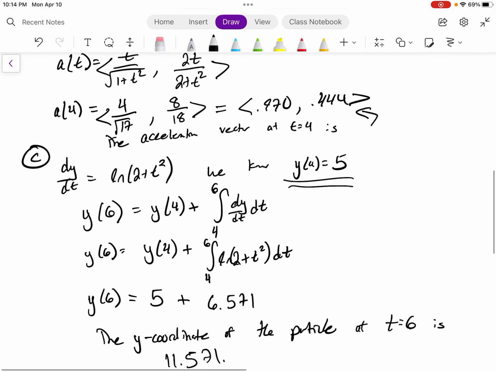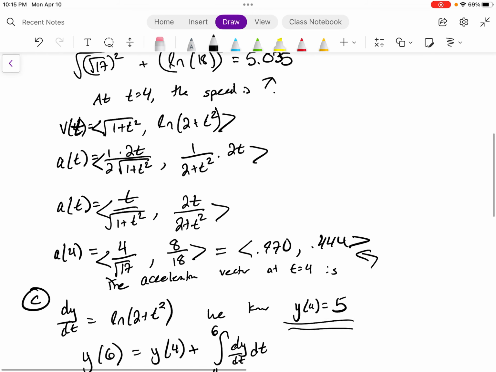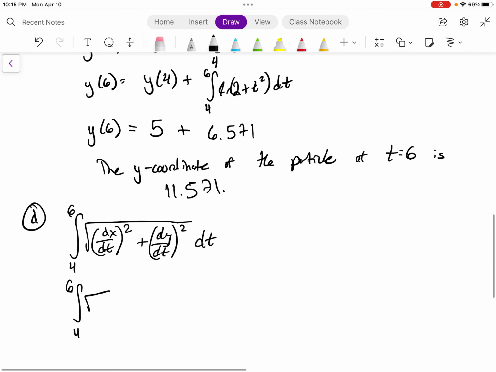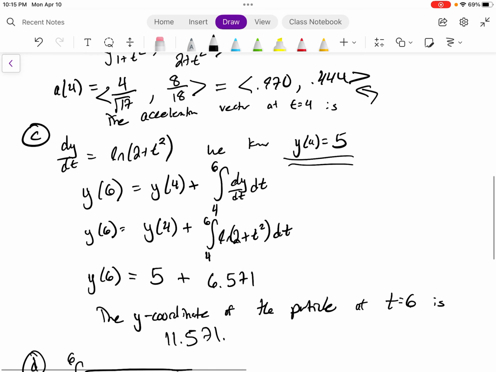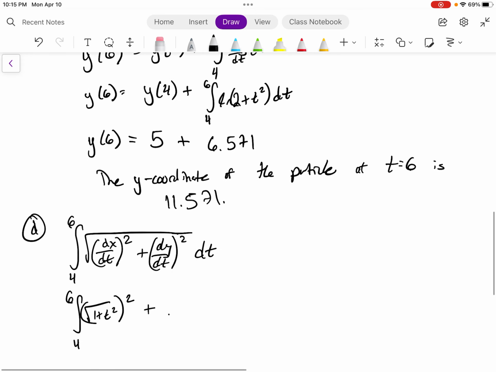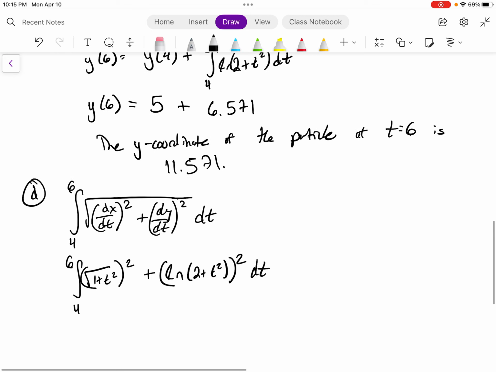And so you would plug this in to your calculator, right? I'm forgetting what these things were. What was it? 1 plus root 1 plus t squared, squared, plus ln of 2 plus t squared. You could plug that into your calculator. Maybe you wanted to simplify that a little bit, right? But you'd plug this into your calculator. Turns out you get a point for just getting to here, right? Maybe even a point for here, just knowing that formula. I'm not sure.